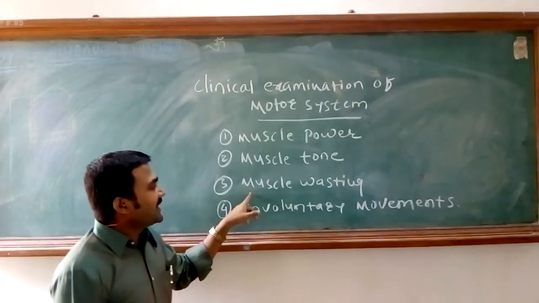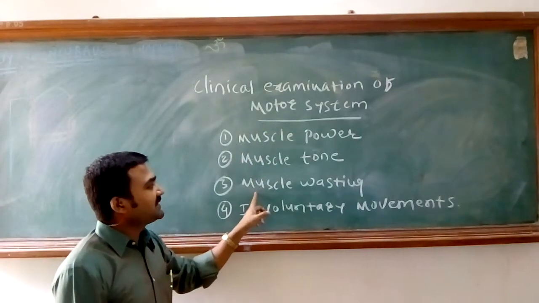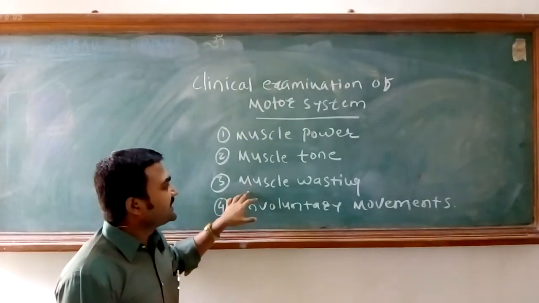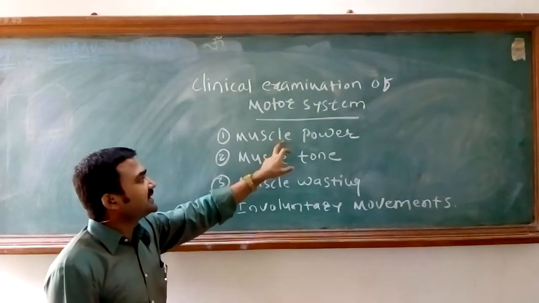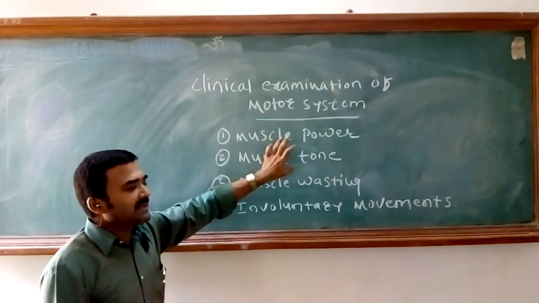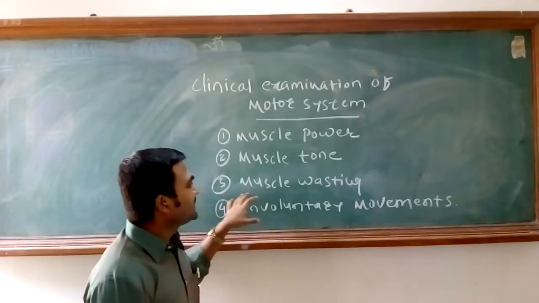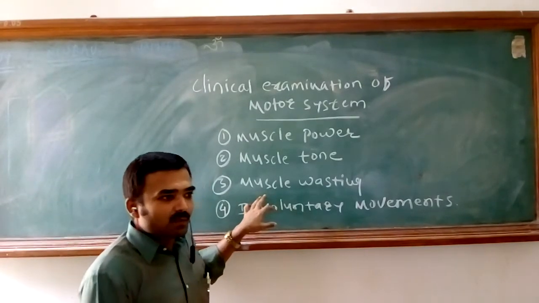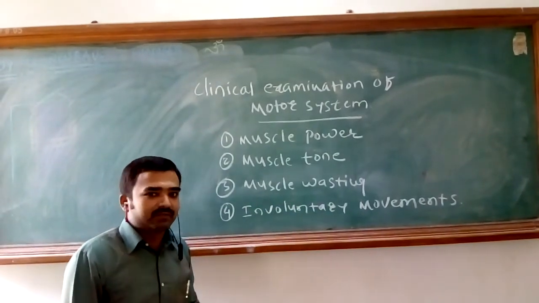So even though I am making this the 3rd video in the clinical examination of the motor system, always take the opportunity to see or rule out the presence or absence of muscular wasting before you do muscle power examination or muscle tone examination. So before you start palpating the patient in your OPD, always take the opportunity to look at the general condition of the muscle that you are supposed to examine. Why? To rule out the presence or absence of atrophy or hypertrophy of the muscle.